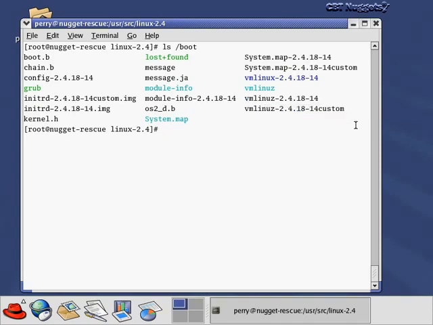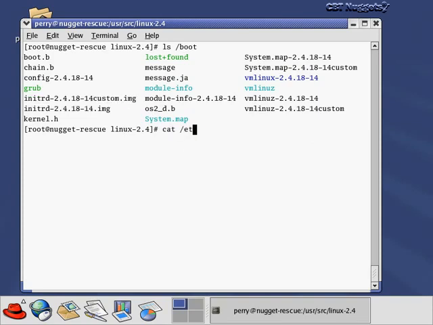And remember, that custom tag comes from the make file in user source Linux-2.4. It was set to be custom, and you could make it whatever you want, your initials or a date or something like that. Notice the initial RAM disk image is also there with that custom tag on it, as well as the system map.